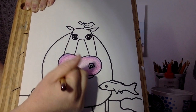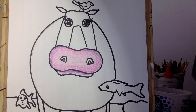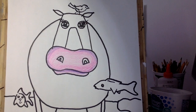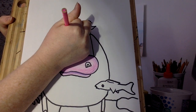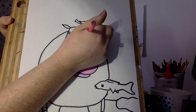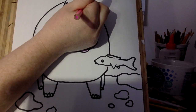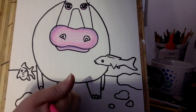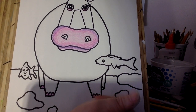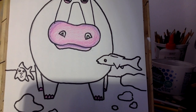Of your nose with something like purple and add in a couple different shades to give it more shading and dimension. You don't have to. Totally up to you. Alright, maybe I want the bottom part of my eyelids to be pink. And maybe I want the toes and my feet to be pink. And you can pick other colors.